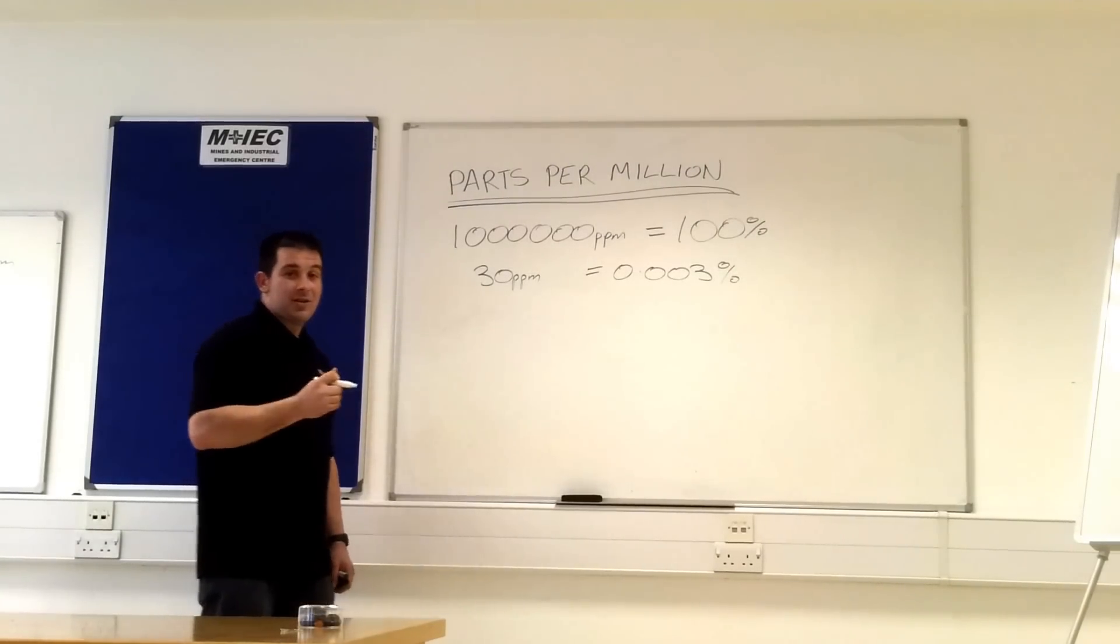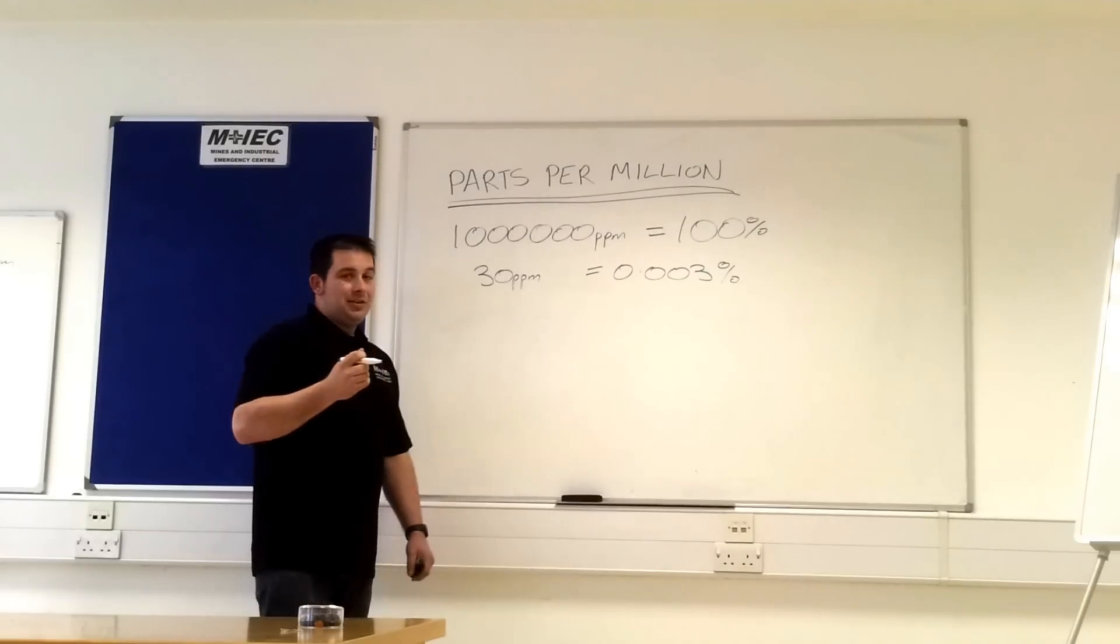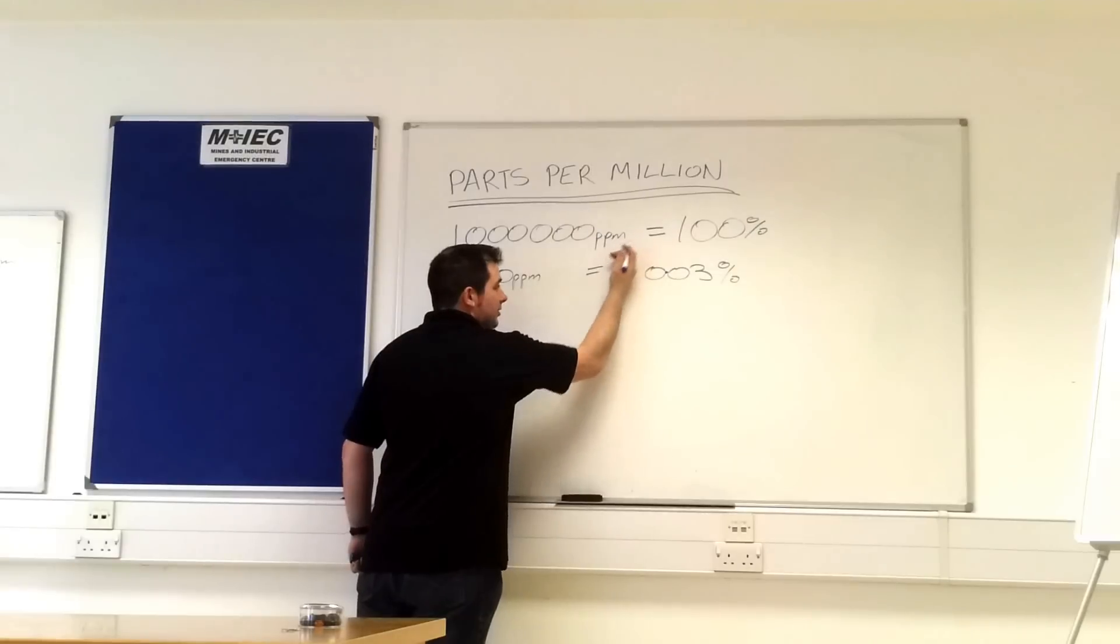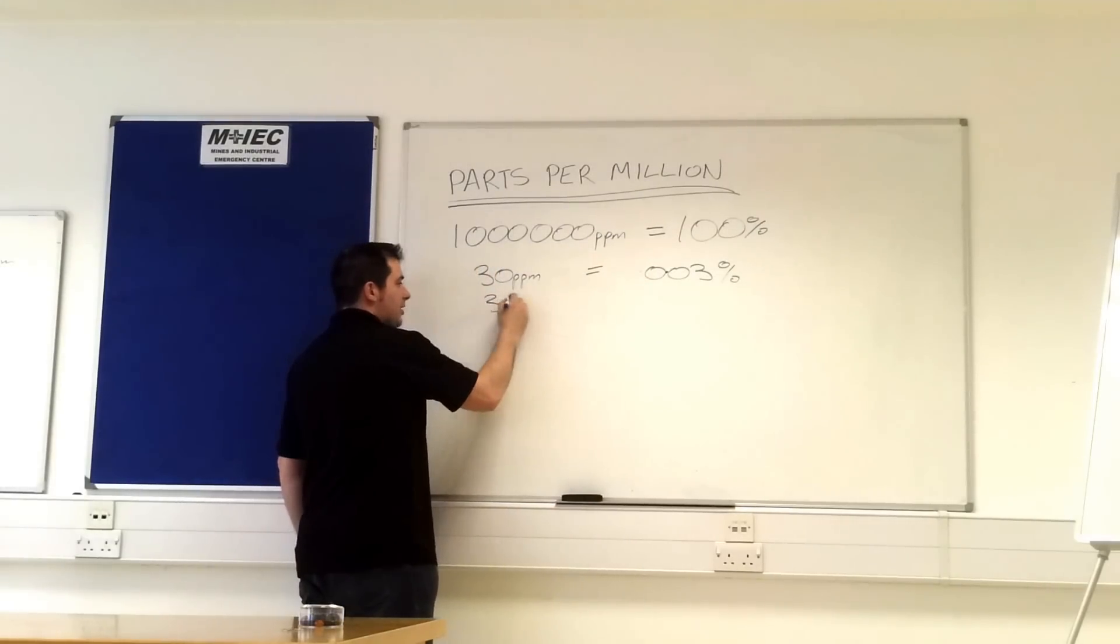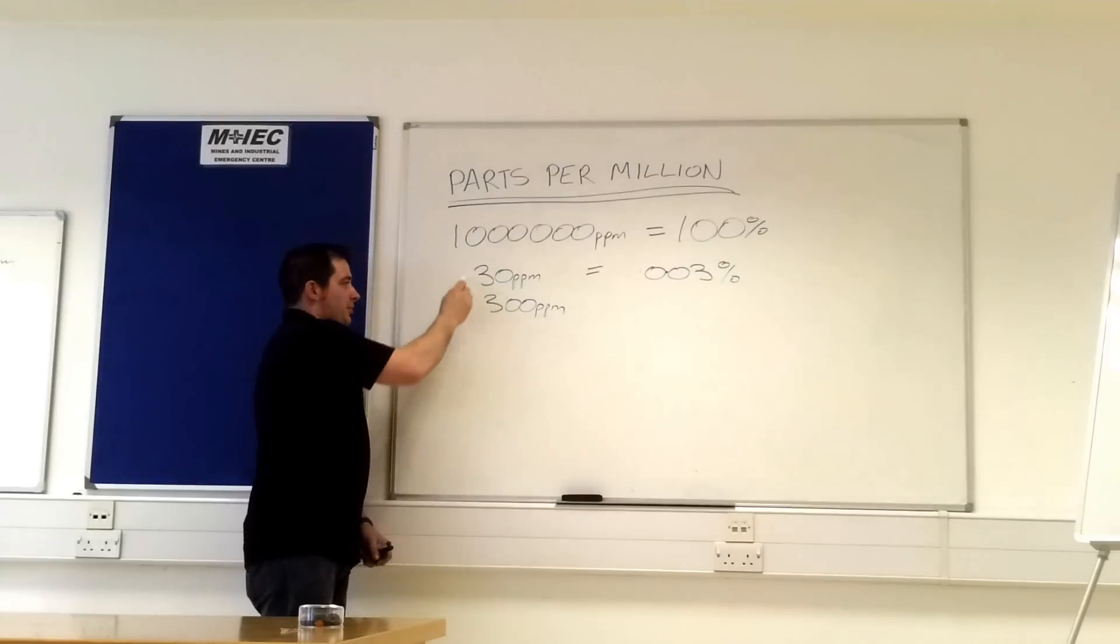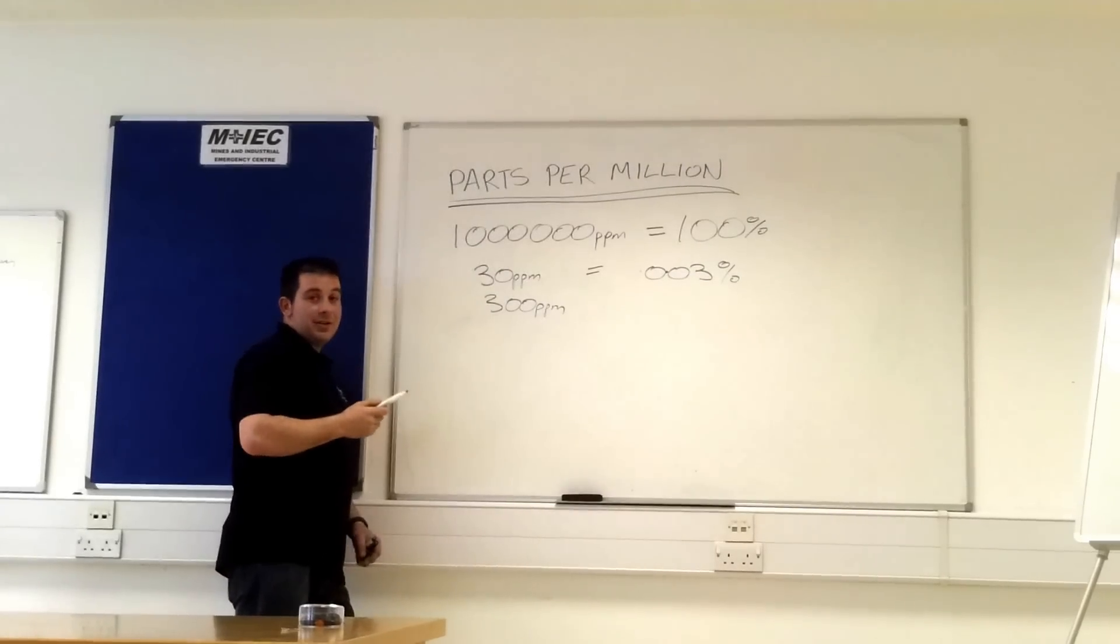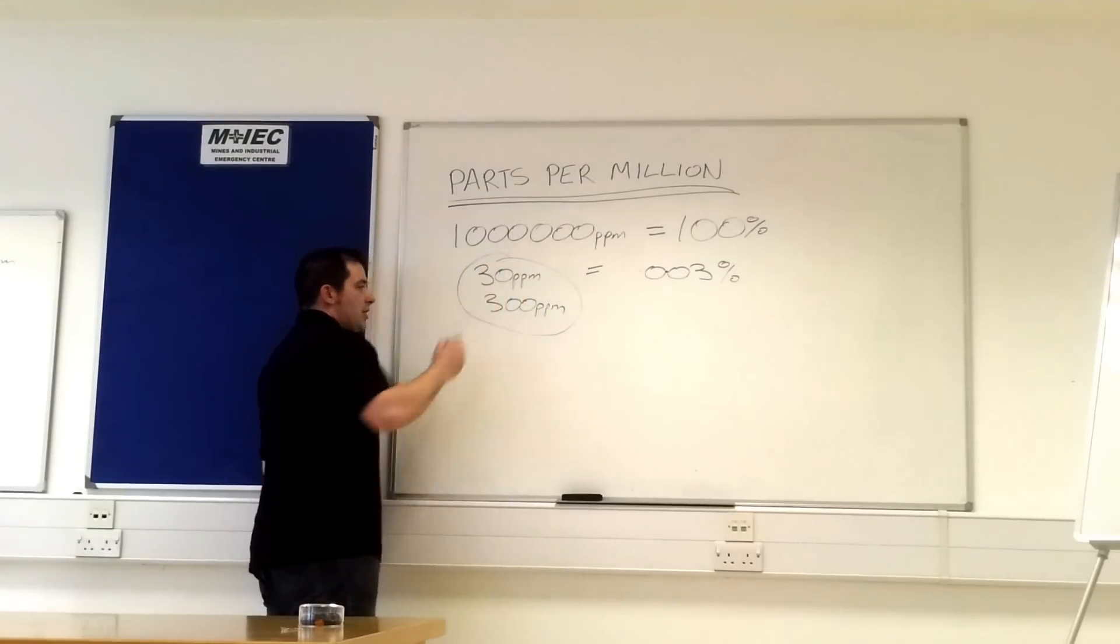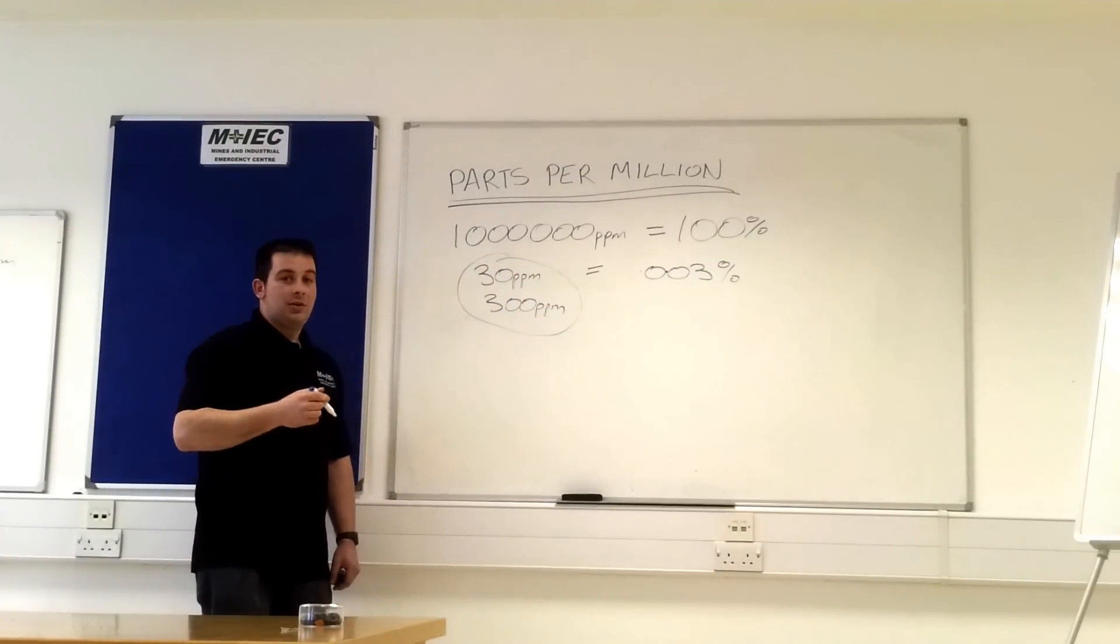In a mine rescue and high stress situation, you're one zero out. If we were to make that accidentally, just to miss a zero out, that then creates us 30 parts per million of our carbon monoxide. If that were allowed, that's where you're going to start to ruin your day. So that's why we use the parts per million scale, because it's a more tangible, more simple number that we can remember.